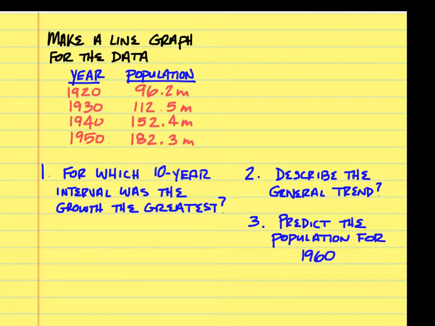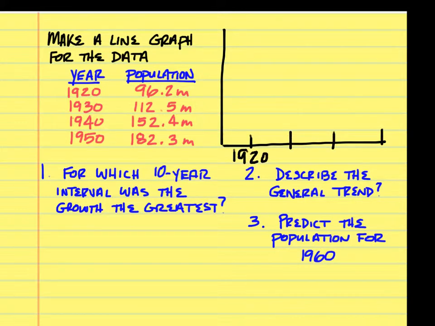For this problem, you have to have your line graph outlined, the x and y axes, and you have the years 1920, 30, 40, and 50. So you need to fill those in. 1920, 1930, 1940, 1950. Alright, up the left-hand side, you're going to need some markings as well. 4 of those, at least. And we have 96 million up to about 182 million. So we should probably go with a starting point of 100.